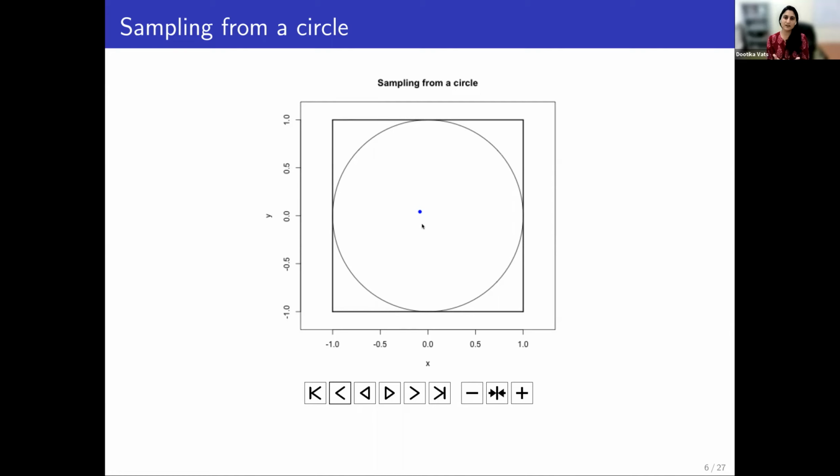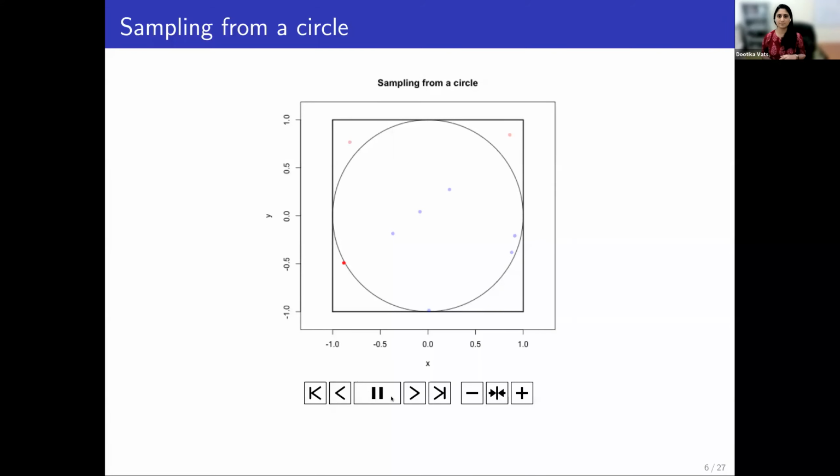Right? And if that point turns out to be outside the circle, then that's a point I don't like. That's not a point representing my desire to sample uniformly from the circle. So I discard that point. Okay? So I can run something like this. So for example, here, I have a blue point over here that's inside the circle, so I accept it. And then I sample another point, and that's right about in the circle, so I accept it. And then I can keep doing this and keep accepting until, whoops, I get a point that's outside the circle. And I've coded that in red saying that's not a good point. And I don't want to accept it, so that's not accepted.